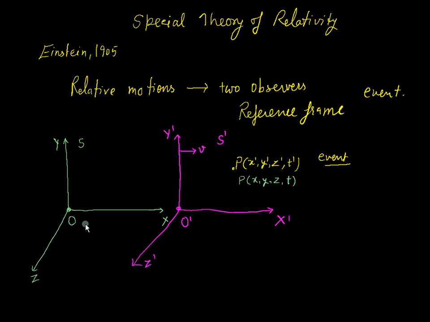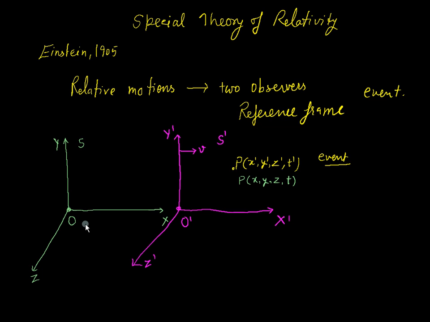Here, is S inertial or non-inertial, that is the point. In special theory of relativity, S and S prime must be inertial. This is the condition, so no one can change it. But O and O prime, who observe the events, are the main important factors in the special theory of relativity, and they are real observers. So I will show this mathematical representation in correlation with the real physical situation.